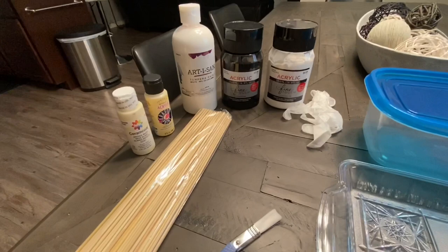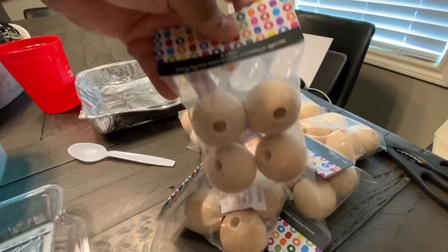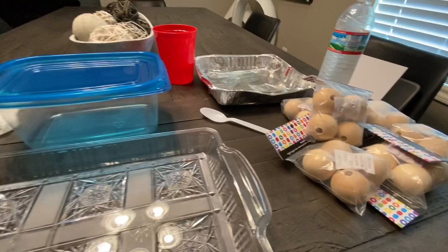Today I am doing a DIY on the wooden garland beads from Pottery Barn. YouTube creator I Am Sharika B found a hack for some of them at her local HomeGoods. However, I have not had any luck locating them for myself. And the ones from Pottery Barn were a bit expensive, so I decided to DIY them.